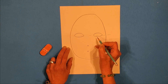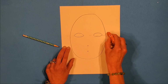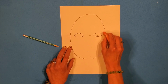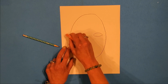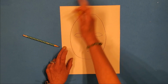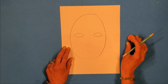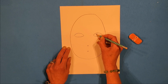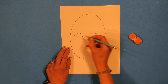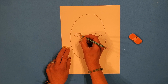All right. Now, before I go further, I'm going to erase these guidelines because they always are kind of funky to keep looking at. So I'm going to erase them and then get into the other details with those eyes. So now what I can do is I have the eye shape. I am going to draw in some circles. And then I could draw in a smaller circle for the iris. It can be looking somewhere so I could darken that.